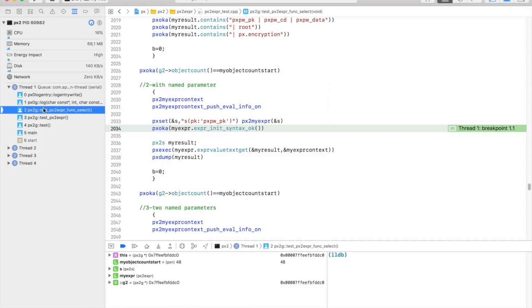Here something goes. Yeah, here it says that the syntax is not okay. And my expression, let me have a look.